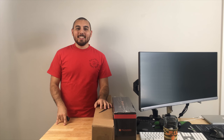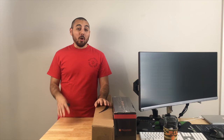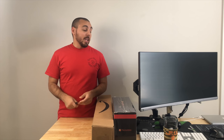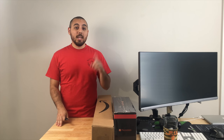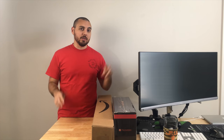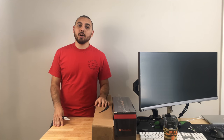Hello and welcome back. Today we're finally going to be putting the Truncator into a server chassis. This has been a long-awaited project for me, but I finally have everything I need to complete it, and then eventually I'll get a USB Type-C connector to run just one cable from the server, or the gaming computer, to where I sit, or my client station, whatever you want to call it.